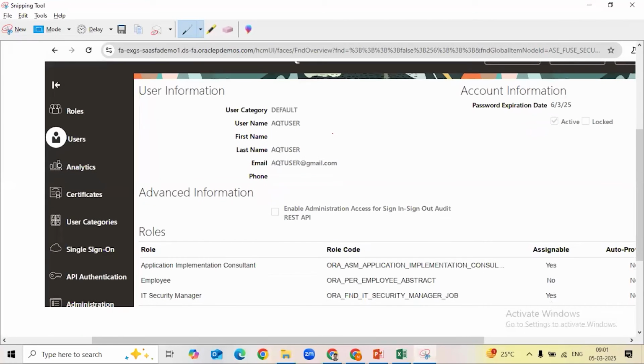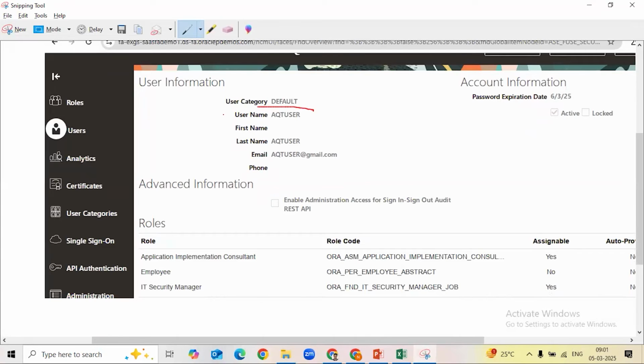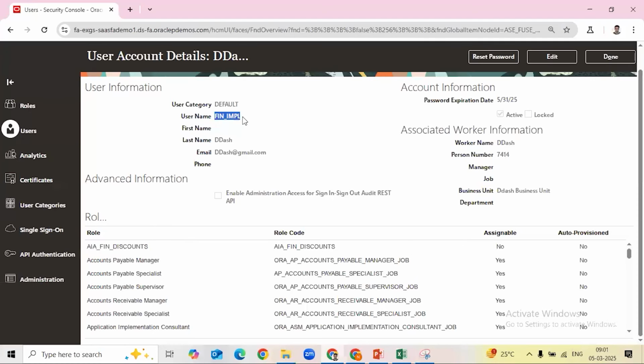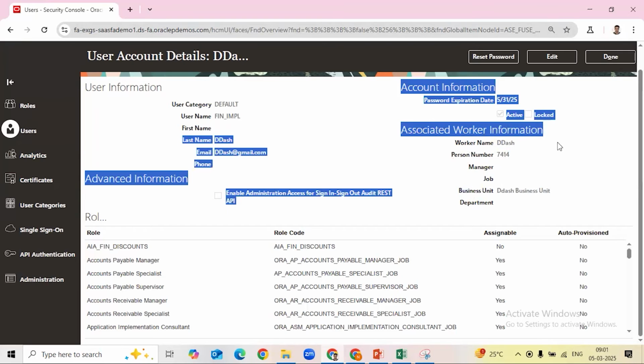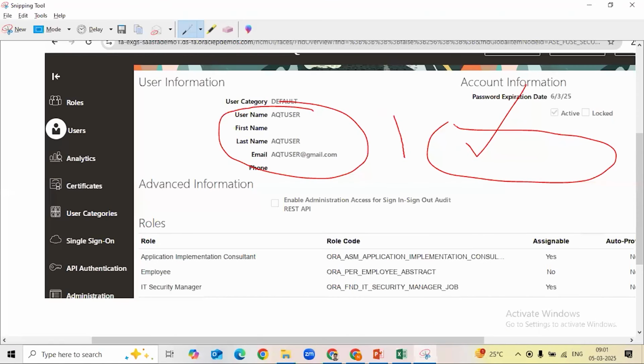What difference do you notice here? This is our user which I've defined. This is a user which is created in the system. Always remember, an employee user always has an employee number, who the manager is, what the job is, and which business unit he or she belongs to. When you create the user from the manage user task, or from the HCM page, this information is captured. But when you create the user directly from the security console, this information cannot be captured.